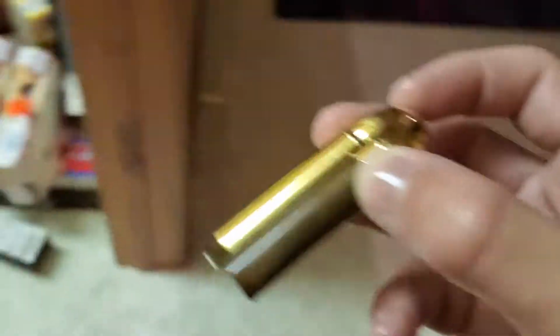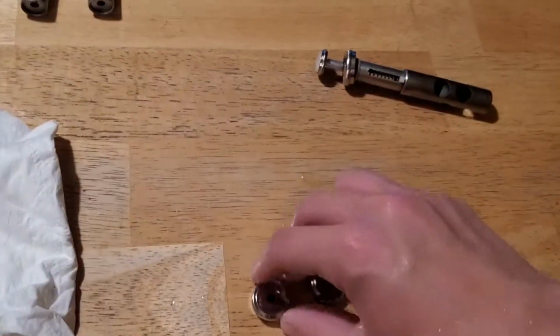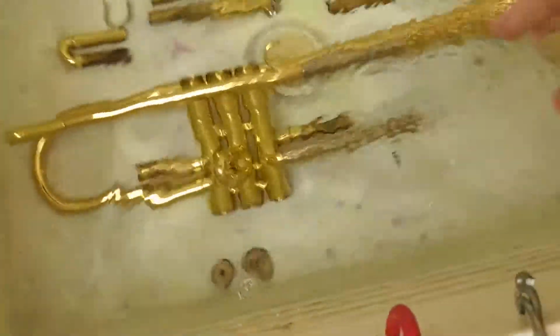So here I'm taking the first valve slide, or the main tuning slide and all that stuff, and putting it into the mix of the vinegar with the trumpet. And the little valve things on the bottom of the valves, don't really know what to call them, but you want to get those too. Because God knows how many cheeseburgers are in this horn.